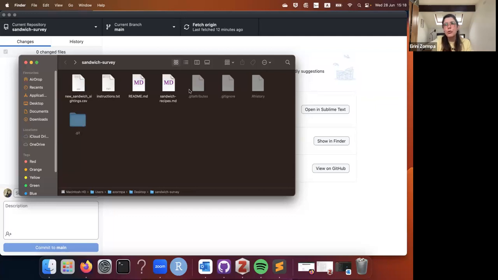It's nuanced. It's kind of nitpicky to know that this is how this works, but I've found it helpful to understand that this is what Git does. That basically it's just like a hidden folder in your computer. And if I were to delete this, by the way, if I just take this and put it in my trash, which I will not, if I did that, all of these things from here would no longer be recognized by my computer. So if I just delete this, then I no longer have the version control history for this repository.